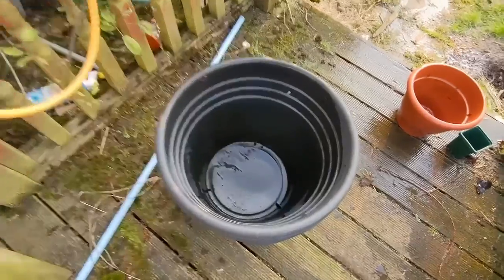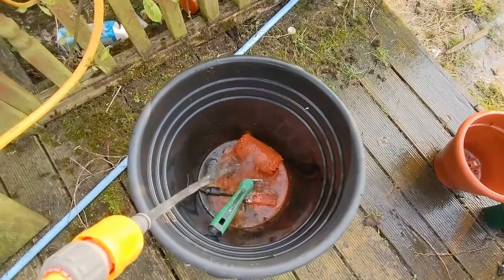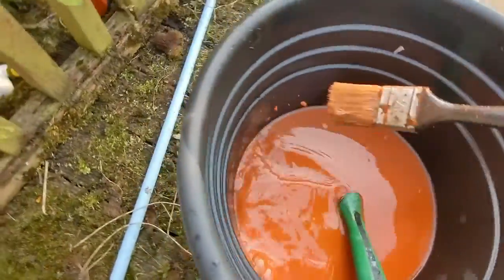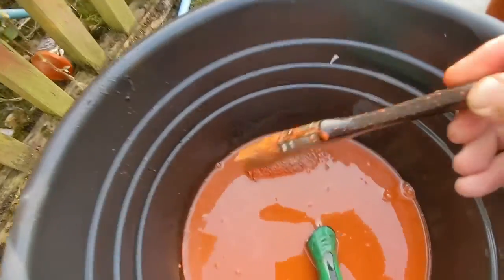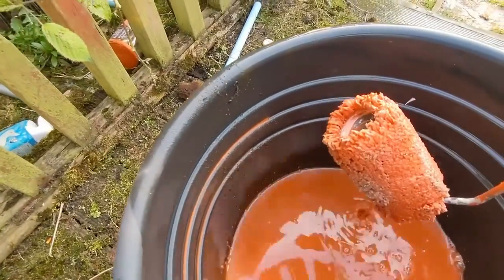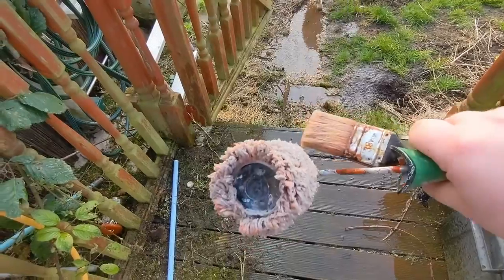Actually, here's a better idea. Fill up this old plant pot with water. Leave them in there. That'll do the trick. Good job this stuff comes off easily. So this one as well. Just runs off. Hose these off, they'll be good as new. Good as new. Ish. Good as sort of new.